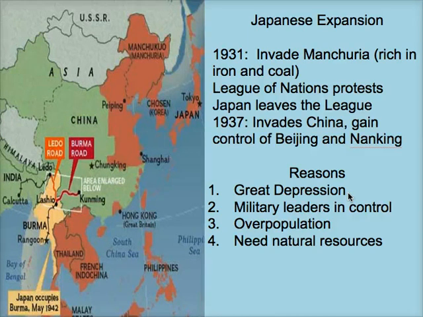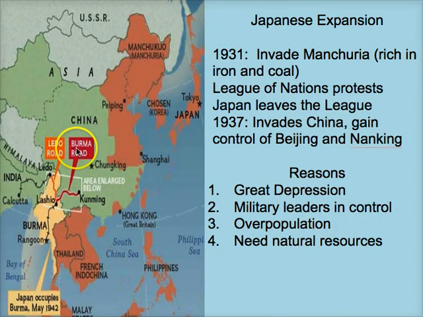So Japan needs to expand its factories. So their idea is we need more raw materials. So we'll go colonize Manchuria, just the same way that the Europeans during the age of imperialism were doing. Japan wanted to be an imperial power. So the League of Nations protests that invasion, Japan invading Manchuria. In protest, Japan says, we don't have to listen to this, and they leave the League of Nations.